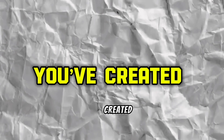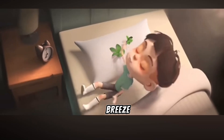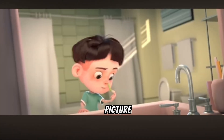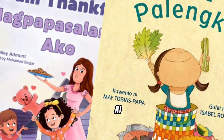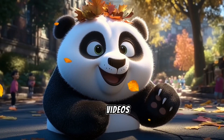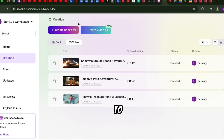Isn't it fantastic? Just like that, you have created a kids' story video like a breeze. Now let me walk you through how simple it is to create a magical picture book. With this incredible AI tool, you can bring your stories to life with ease, just like you did with kids' story videos. First, head to the home page and select 'Create Book.'